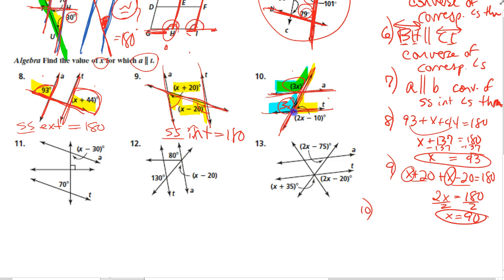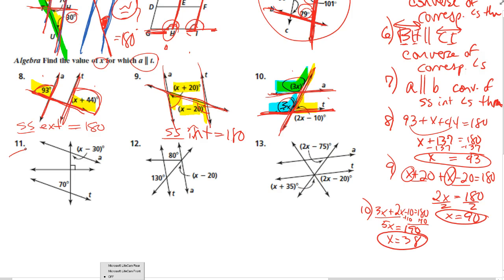We have this angle in here, we have this angle over here, and look, they make a straight line. So the setup for number 10 will actually be a lot like the previous one, where we add these two angles and get 180 because it's a straight line. So I got the 3x plus the 2x minus 10 equals 180. Simplify these, 5x, add 10 to both sides, 5x equals 190. X must be 38. Okay, number 11.